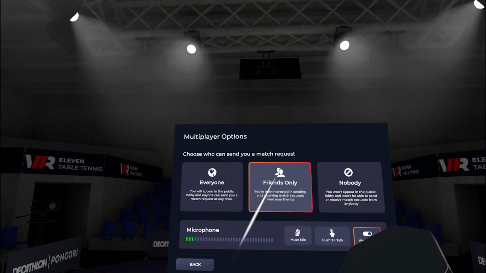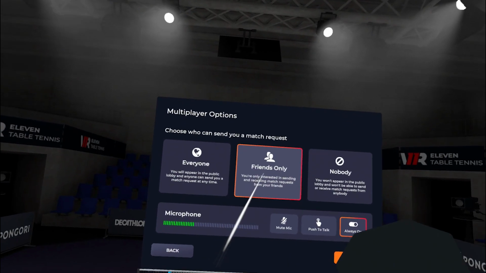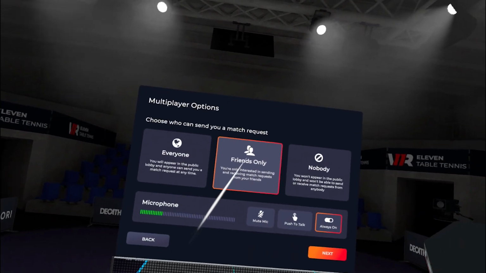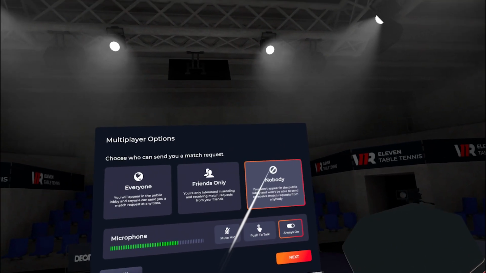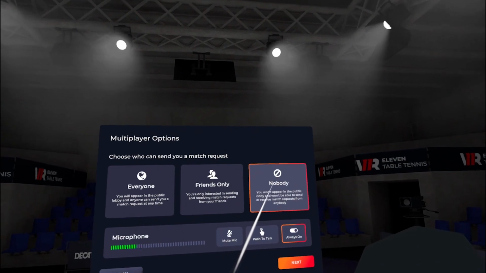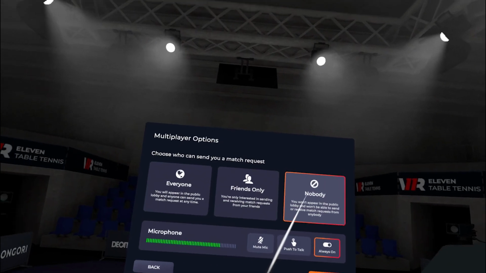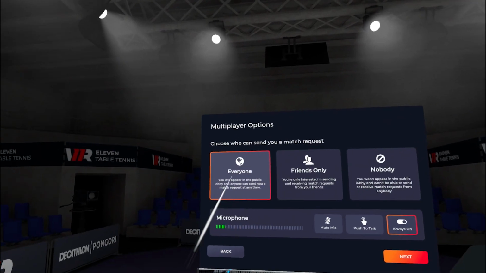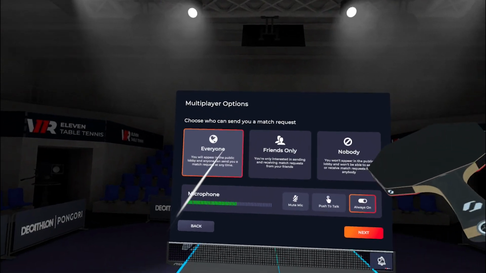If you have this one selected, only your friends, once you find people that you like playing and you add them to your friends list, then only they will see when you log on, and they can challenge you and you can challenge them. And this one, nobody can see you, and that means you can't challenge anybody and nobody can challenge you. You could go into a private room and play people there when it's this one selected, and we will talk about that in another tutorial. But you know, this is the way that you get to play people. And regardless of what you pick here, you can change this at any time while you're using the application, and we'll show you how to do that later on.